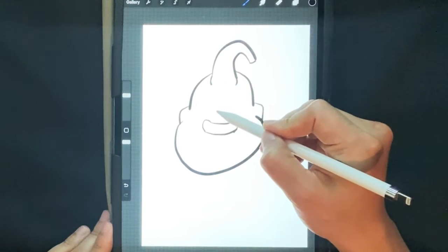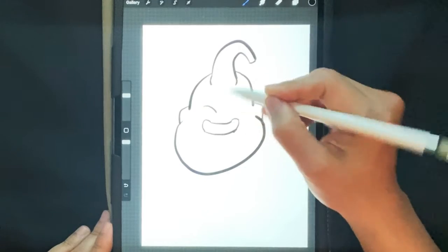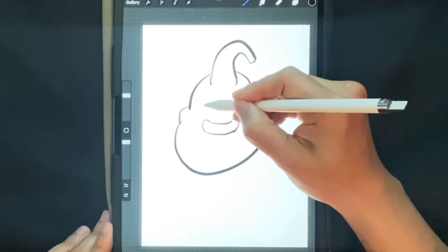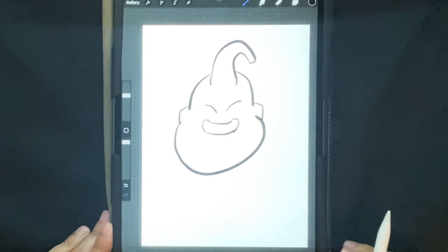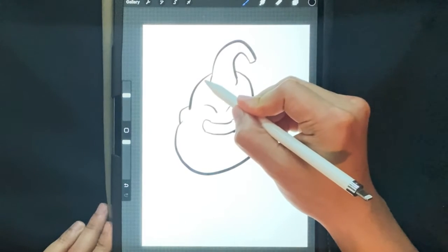Going to go over here, pull out for the eye, because I want him to have that chibi eye. Curve right here, and curve right here. Right, so far so good, so far relatively simple. Throw a couple of dots over here at the top.